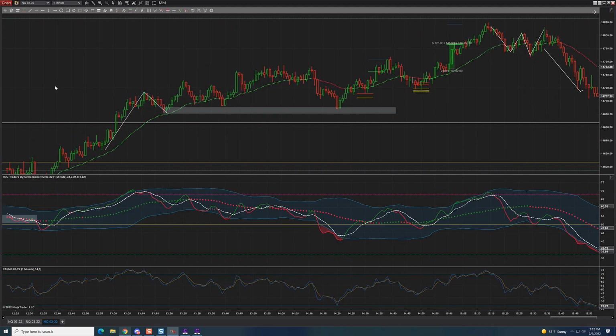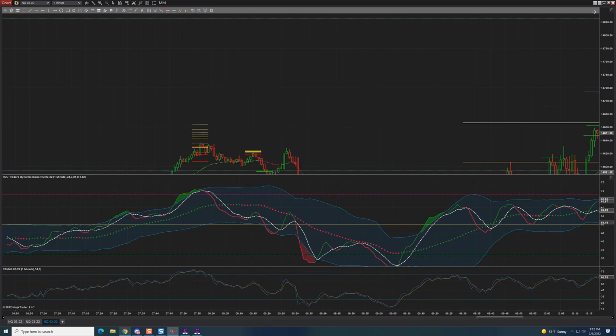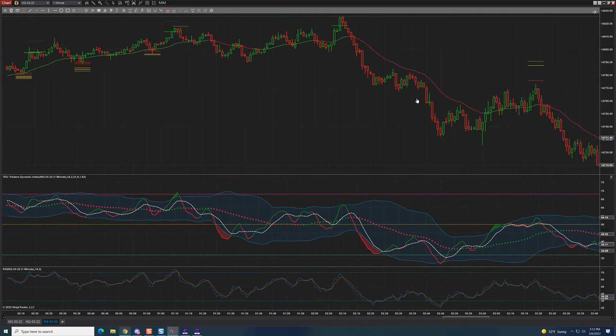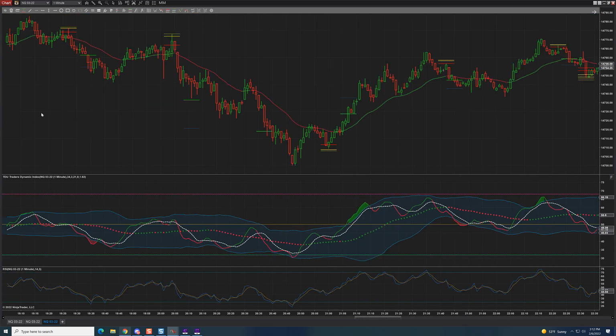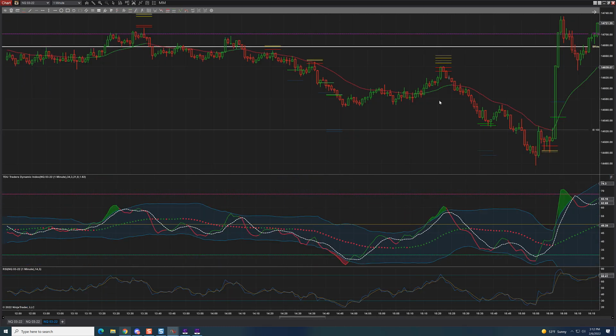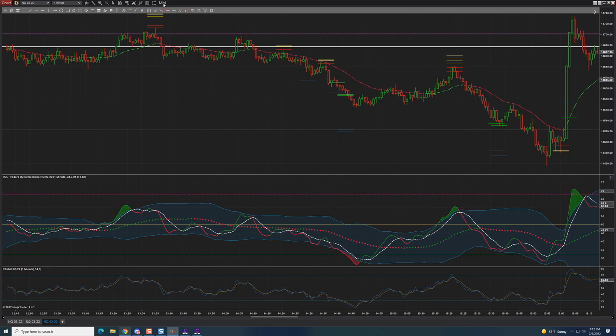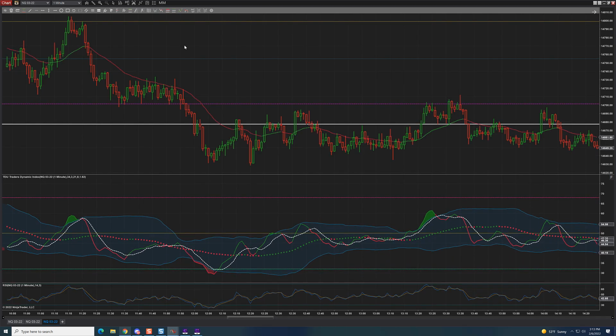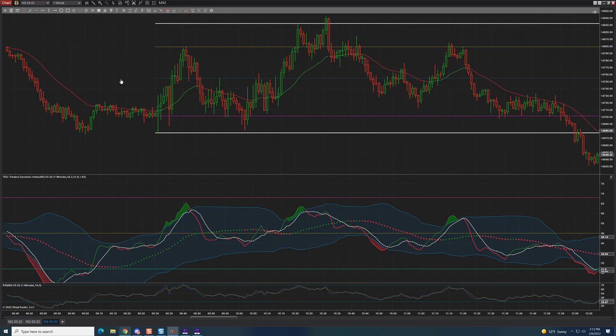Oh God, I'm running long here. Let me go back to just another day here. I'm pretty sure there's a whole lot to learn there on Friday, but let's go back one more day and then I'll wrap it up, because I think this is pretty obvious. Let me take the measured moves off here and we'll just focus on the TDI. I think we can probably bring this down here. So let's go back just to the start of the day.